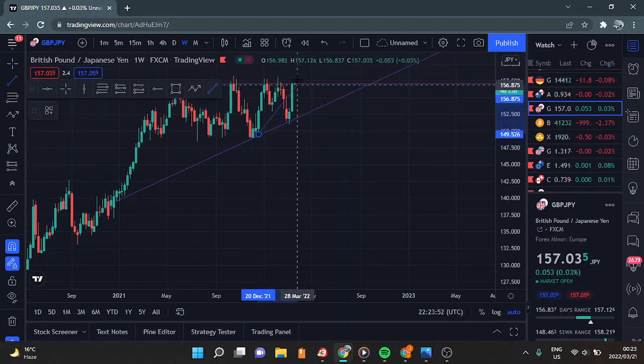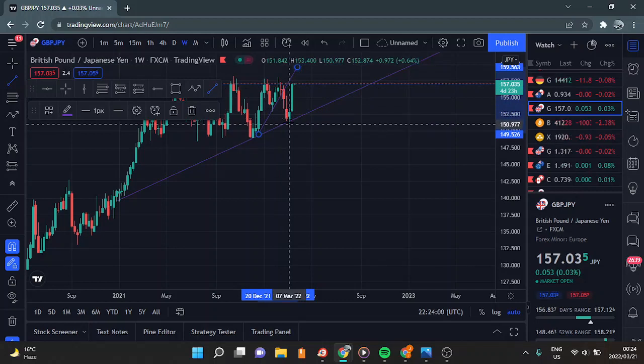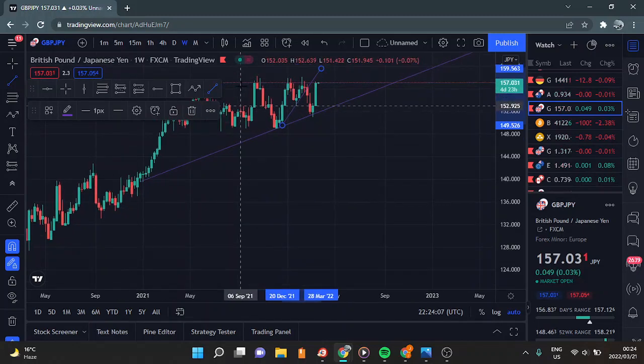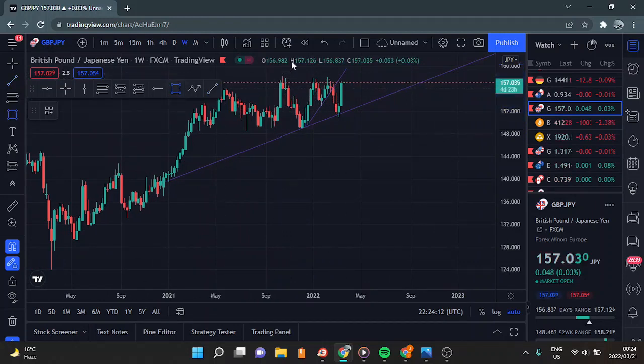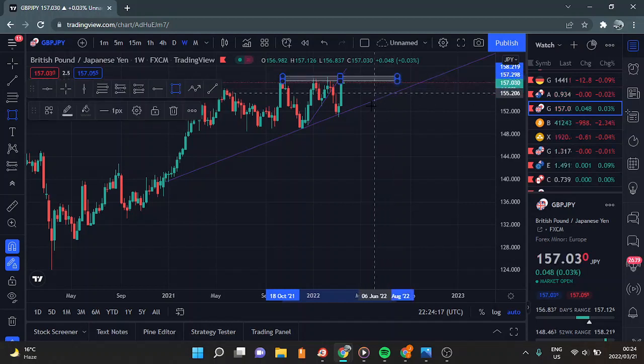As you can see, the same thing that was printed on AUDCAD. The market broke out of the structure, came back to the monthly trend line to bounce back up. So since all the market is like this, I'm expecting it to give us a confirmation when it gets to this level of structure. It's gonna break out or come back down. That's when you're gonna sell. So you must see what happens around this area in order to know whether we're buying or selling.